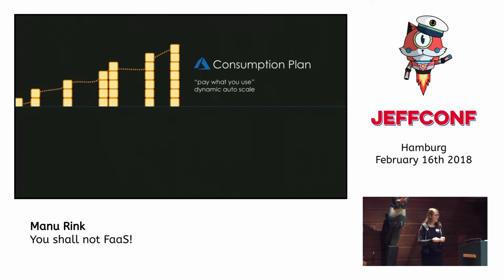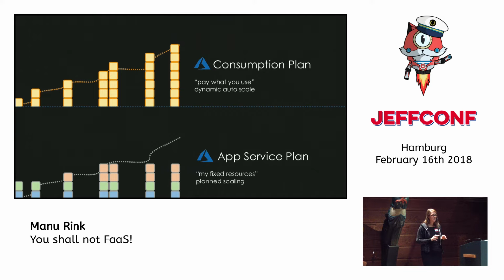So this means when the function is called a lot, it's scaled for you, so that the availability you really want to have from it is hit. That's nice, but that means you have to pay for all of it. Sure. So that's the consumption plan. It really grows with the need and then shrinks when it's not needed. Nice. And you don't have to do a thing, actually.